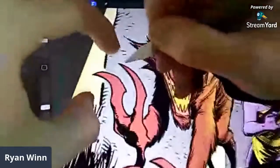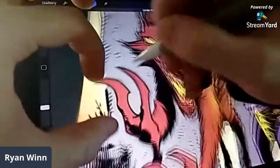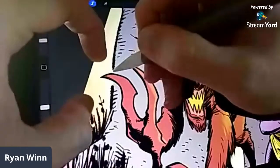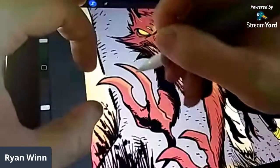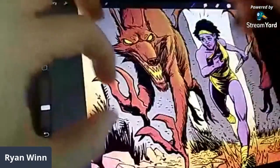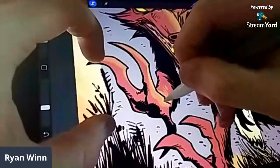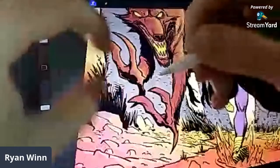That's working. And we'll go brighter overall on the claws. And no, I was going to give them an end, but I think they should just blend in. I was going to make them a brighter color up until here, and then have it be that red. But I think that looks weird like that. So let's bring this in here a little more.